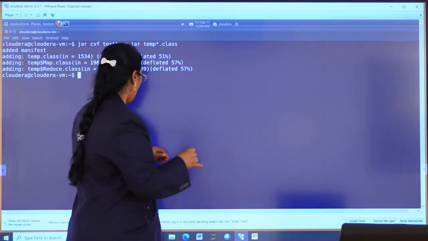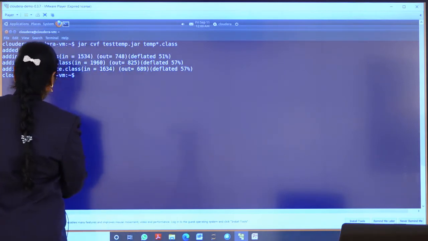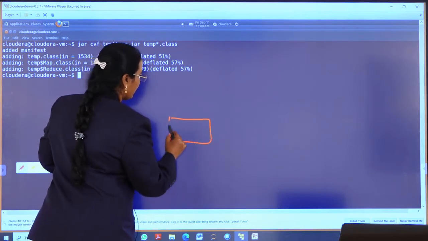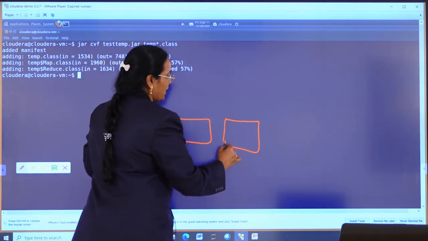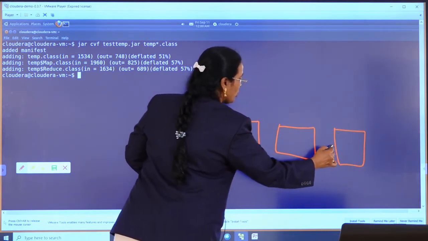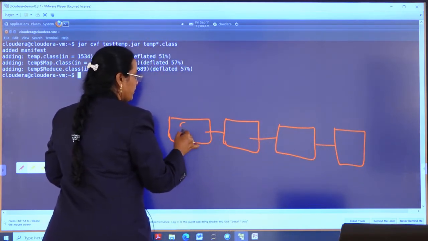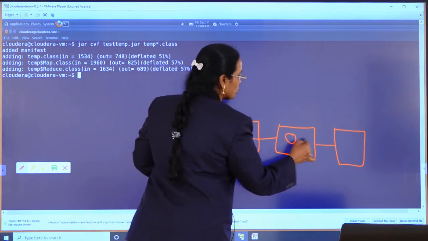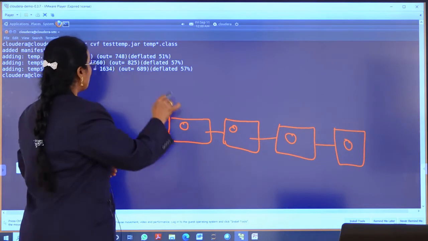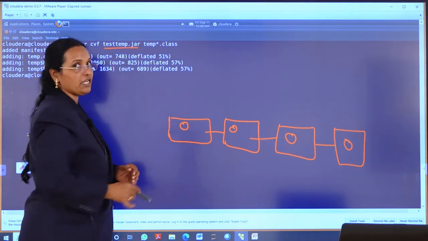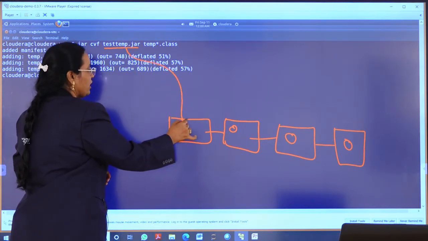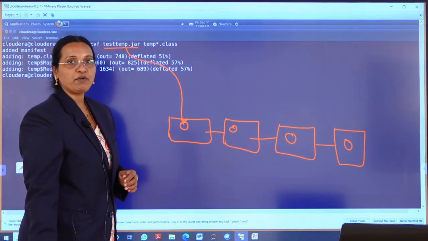That means creating the slave nodes, and based on the size of the data sets, increasing the number of slave nodes, putting them in the network, keeping this data on these slave nodes, all this job is done by the administrators. So you need not worry about that. You are going to just write the programs and create a jar file like this, and send this jar file to run on this data so that it can perform the analysis.